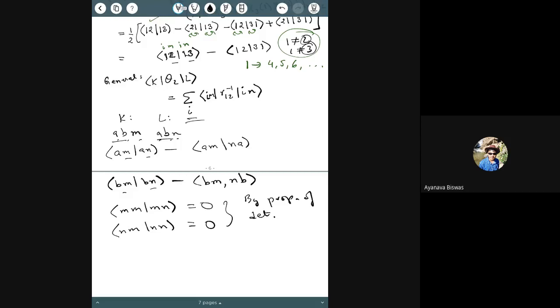Well, let's see how to put it. How else can I explain? If you go through the general derivation, yeah, that's fine. I am asking why you write IM, r_12 inverse, IN. So why do you write r_12 inverse here? Oh, you're saying why I'm writing r_12 inverse? Because this is just electron 1, electron 2. Are you using Dirac's notation? In the normal case, you are using IN.